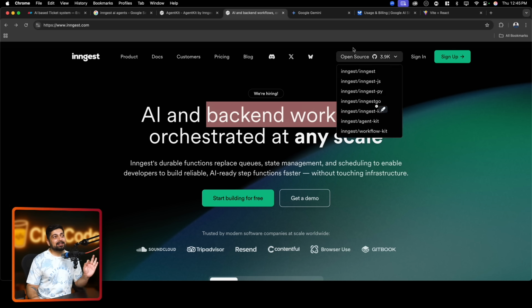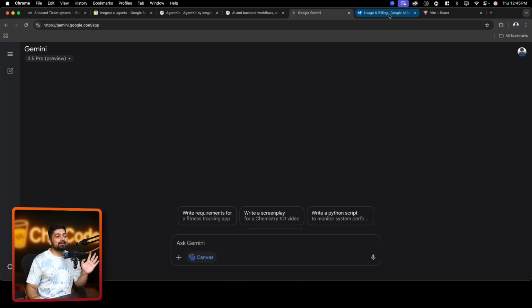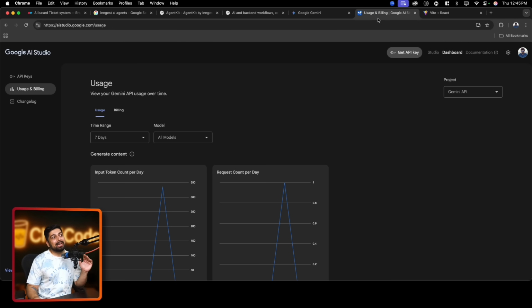Now I know you're super excited. And by the way, we'll use Gemini, but not the Gemini chat interface. We will be using its APIs, and I will walk you through how you can create an account and get the API key. It's a super simple process. Just create an account on aistudio.google.com and get an API key. Just click on this Get API key. That is all it takes.